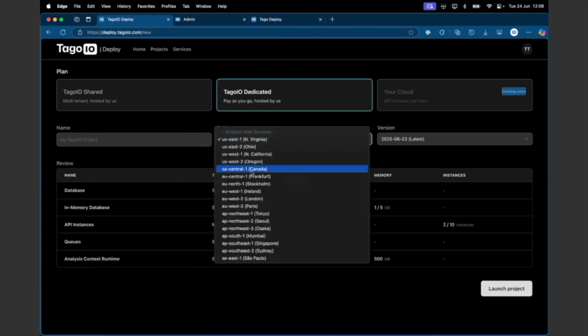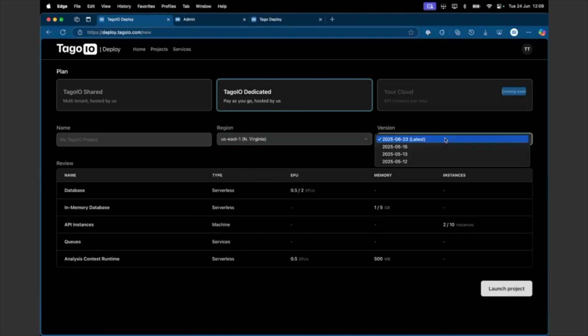So you can give it a name, and you have multiple regions that you can deploy. And this is very good in a sense that because of legislation, you may be forced to deploy your instance on a given region for a specific customer or for your company. So we do support all the regions from AWS. And you also have the version that you want to deploy. And I'm going to talk a little bit more about versions inside the project, how you update the version. This is a manual action that you do. You are not forced to update your TagoDeploy instance; you update only when you feel ready to do so.